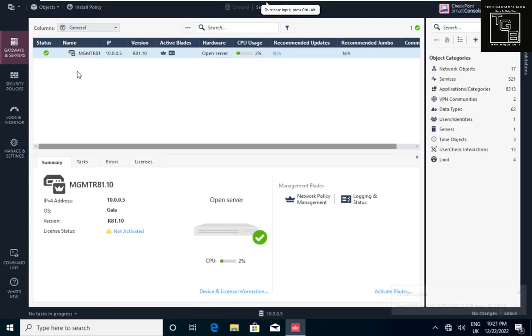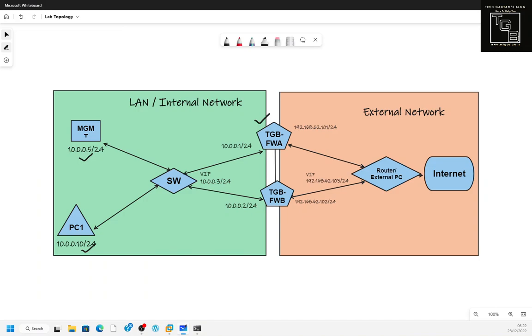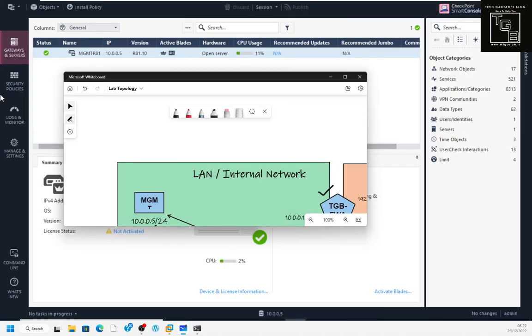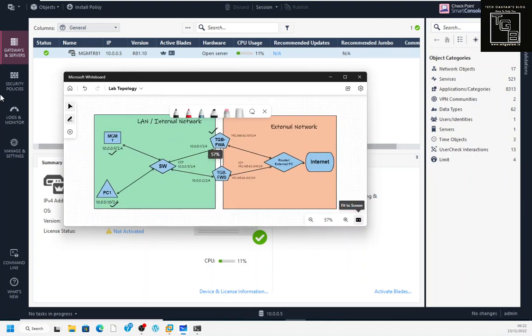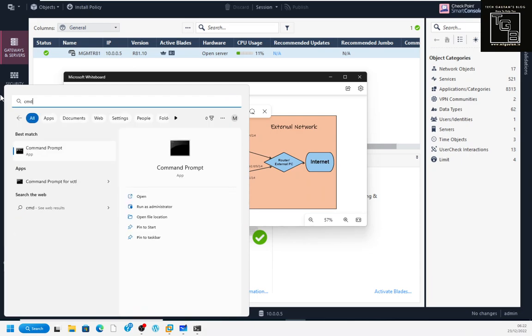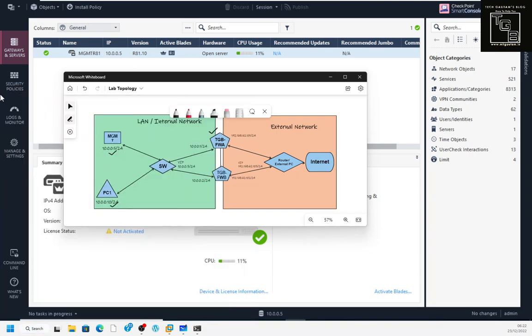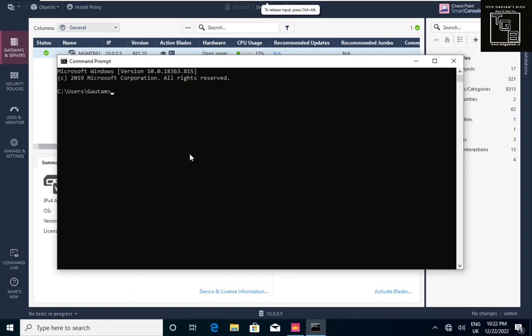Now you can see we are already in this smart console. This is our management interface IP, which you can see here. Let me show you. This is the management 10.0.0.5. This is the PC. Just open the command prompt and run ipconfig.